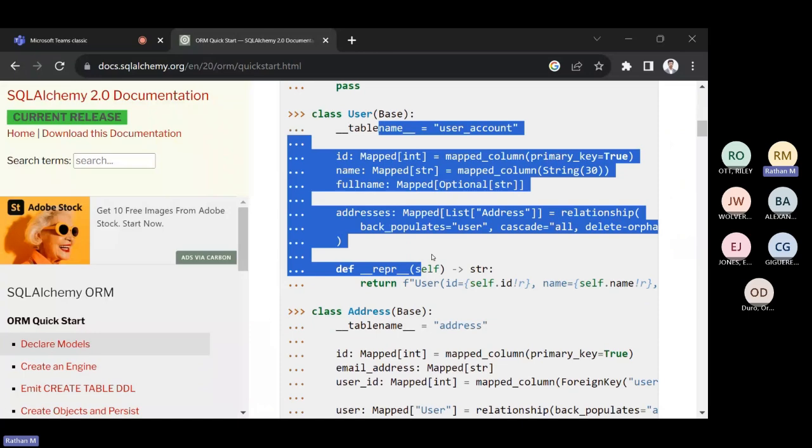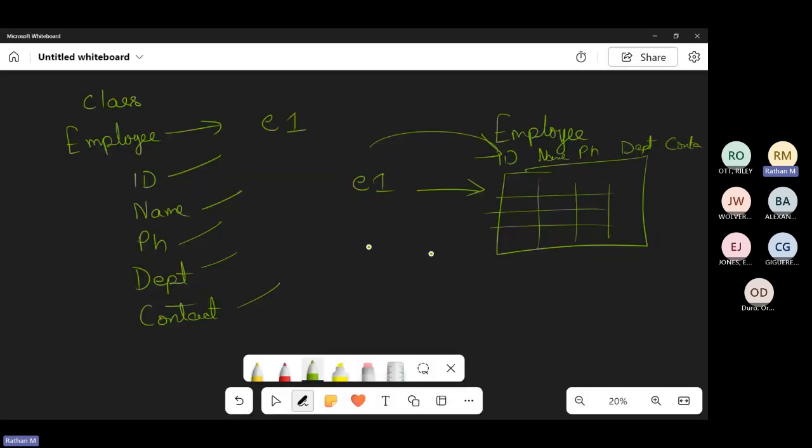So think about this. You create your code, you will remember it. If somebody else starts looking at your code one month later, if they have this class, they will know, hey, I just saw this class. I don't have to look at the database. I know ID is the primary key. I know these are the other things that we have. And all I need to do is create an object of this class, use the ORM framework that is Flask SQLAlchemy, and connect ahead. That's all. That's the whole idea.